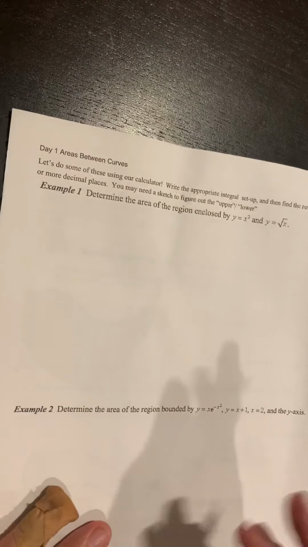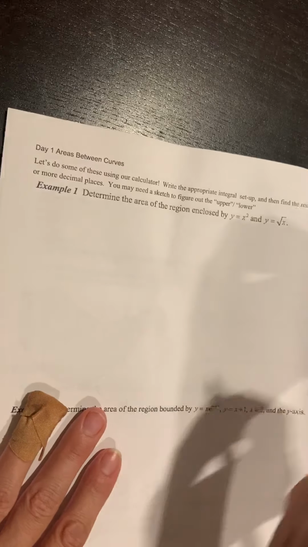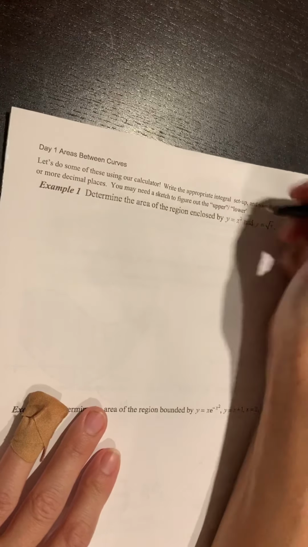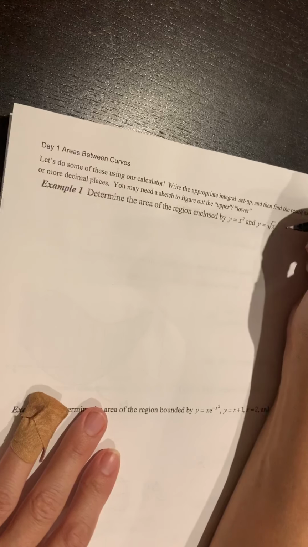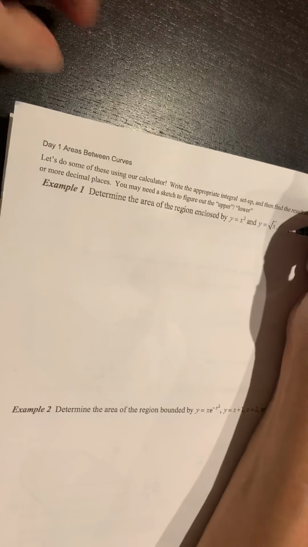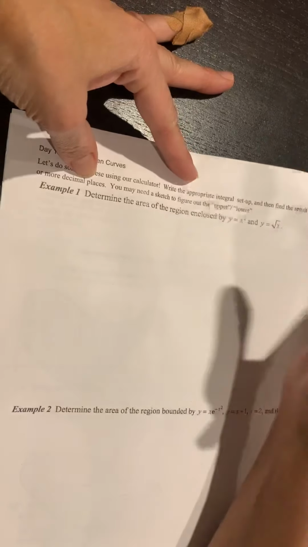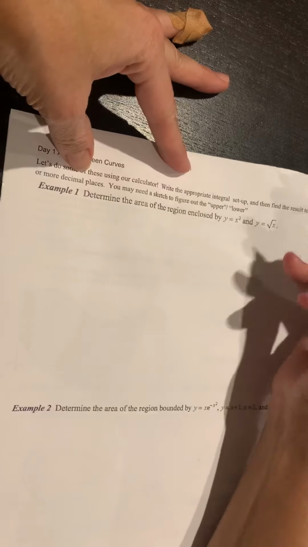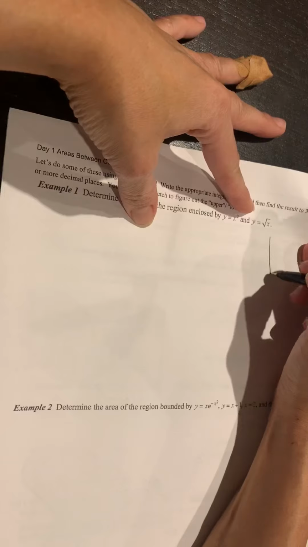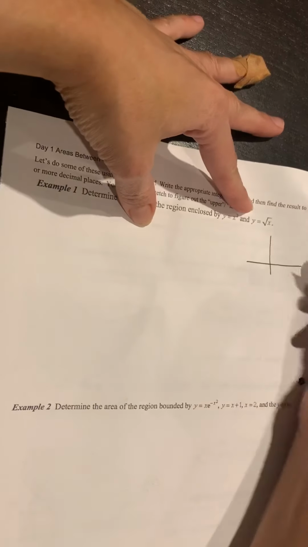So what would you be expected to do? You would be expected to find the area between two functions. This one is saying you're allowed to use your calculator, but typically I don't believe that this is something you would normally be allowed to use your calculator for on the AP. But this is new, so if you use your calculator, it's fine. But you should be able to get a grasp of this function and what this looks like, right?